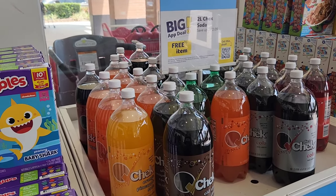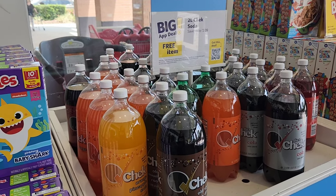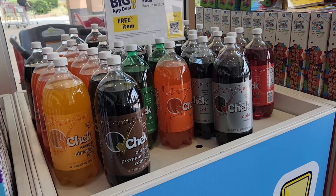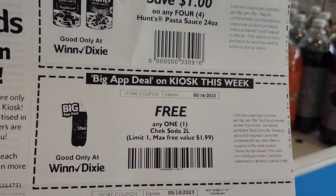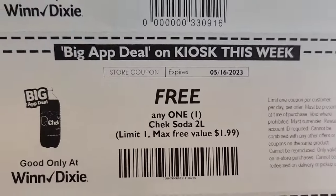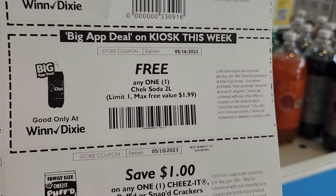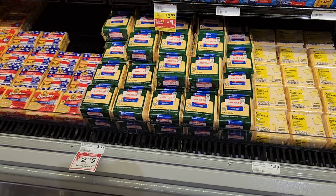The first deal is located right here at the front of the door. They gave us a free digital today — it's on a two-liter soda, so get whatever you want. I'm gonna get the ginger ale. You can clip it, or I just printed my coupons at the red box. If you don't have it on your account, just put your number in and it should print out.